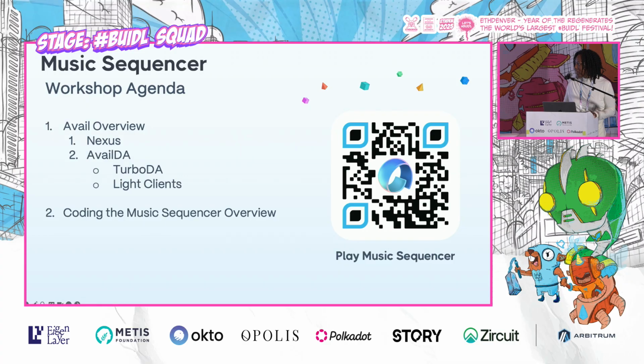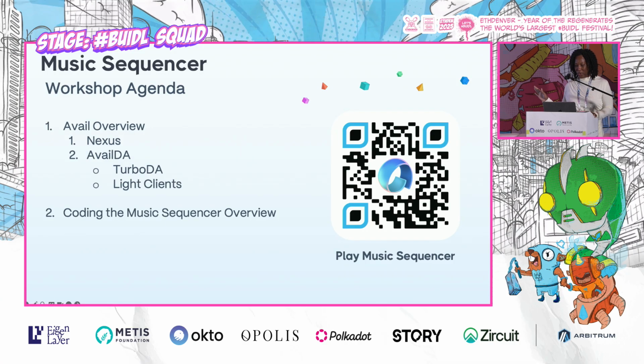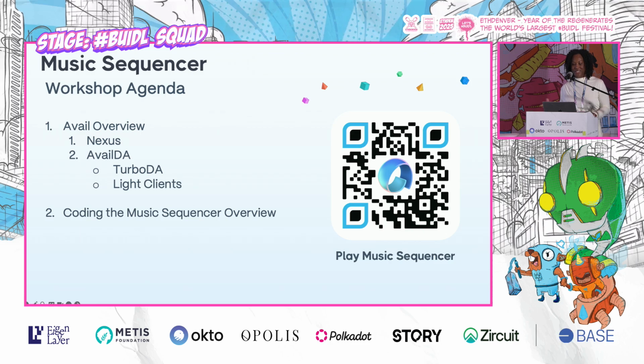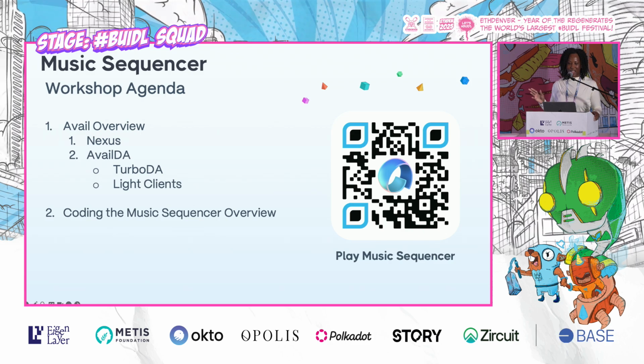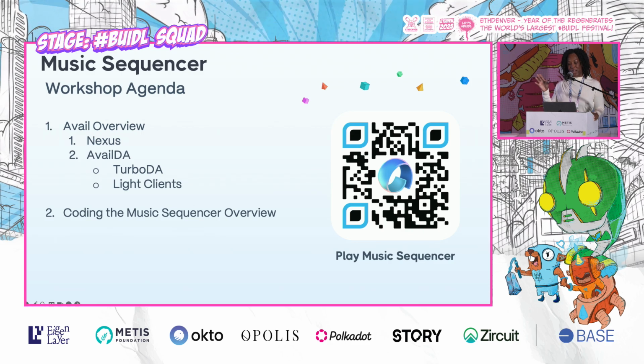I'm Christine Walker with Avail, and really excited to talk to you about a workshop on how to build a music sequencer and connect it to Avail. So let's get started. The agenda is going to be pretty simple. I'm going to do a nice overview of Avail, talk to you about Nexus, Avail DA, Turbo DA light clients, and then we'll be coding a bit of the music sequencer.